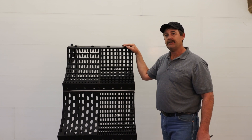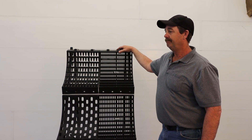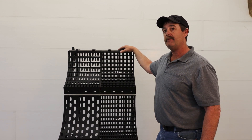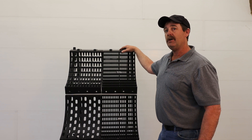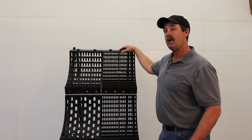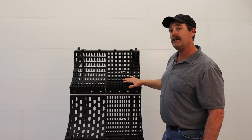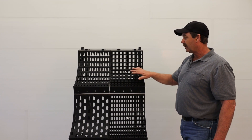Welcome again to another information session for MadConcaves. I'm going to elaborate more today on what each one of our modular concaves does inside our split frame and modular frames. I hope you've had the opportunity to go to our website madconcaves.com and Facebook — we have videos on how efficient and well our systems work. To further that, I'm going to better explain what each concave does in that system, and I'm going to start with the 225.